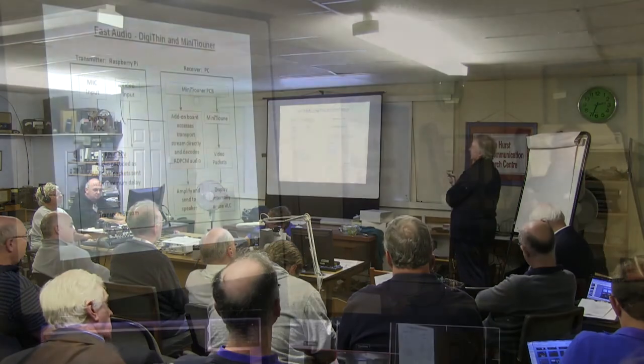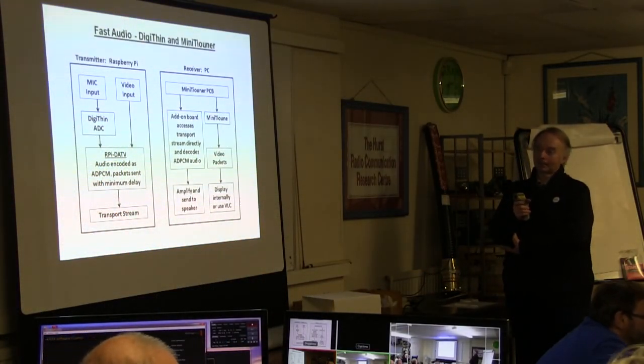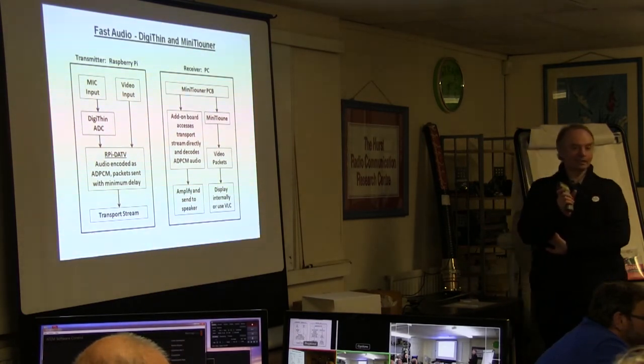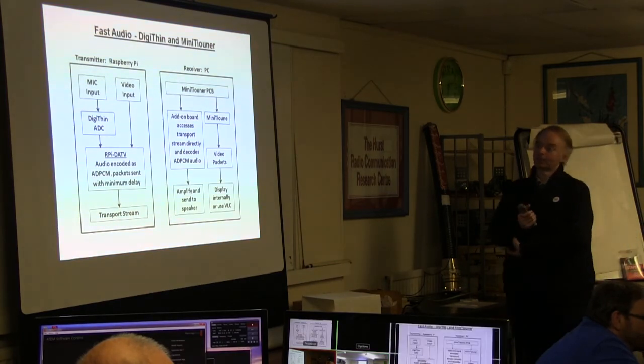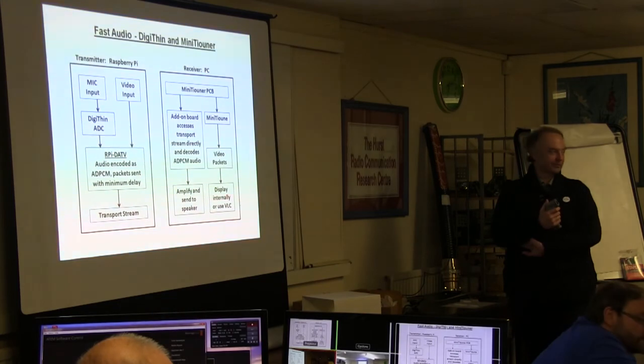You'd have to have a very, very slight buffering of one or two packets, but as packets are only a few milliseconds each, then no one's going to notice. So anyway, this is all pie in the sky at the moment. It's just food for thought, but it may solve the perennial problem of you can't really do conversations on DATV.